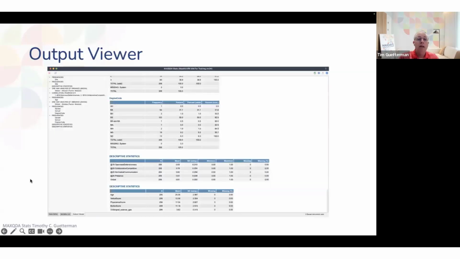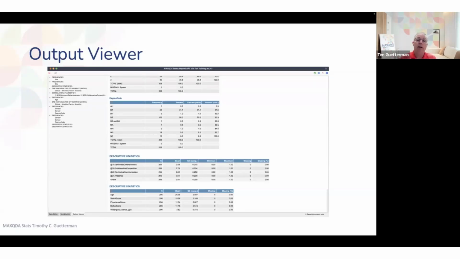And the output viewer looks like this. So, and we'll again look at this, but this is just something that accumulates. So this one on the very bottom is the descriptives that we just looked at that I saved. So age, verbal score, and so on. One thing that's really nice about this is that you choose what you want to save in the output viewer. So it puts you in control of that. I also use SPSS for statistical analysis.